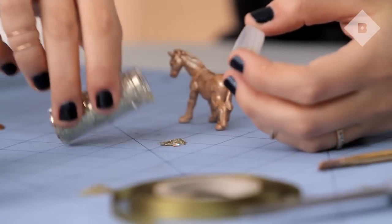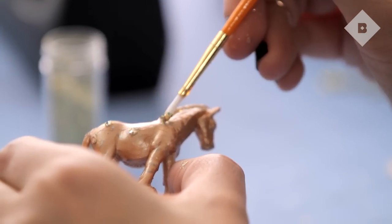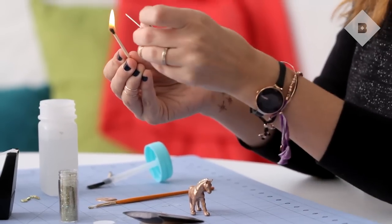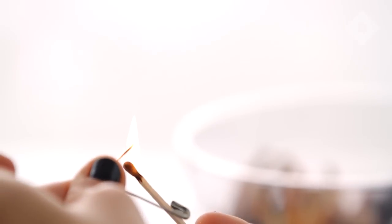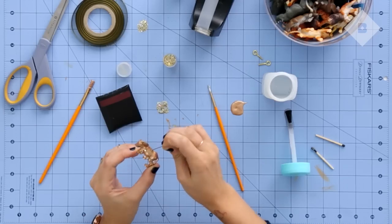To jazz up your ornaments even more, mix a small amount of glue and glitter. Paint onto your ornaments as desired. Once the paint is completely dry, take the lighter and warm the end of your pin. This will make it easy to make a small hole in the top of your ornament.